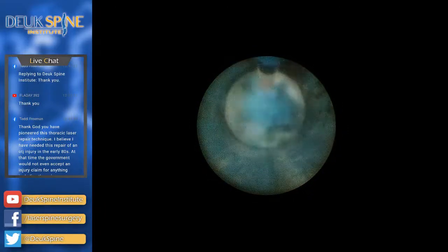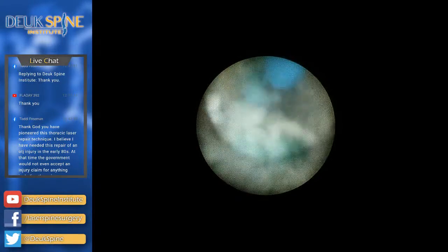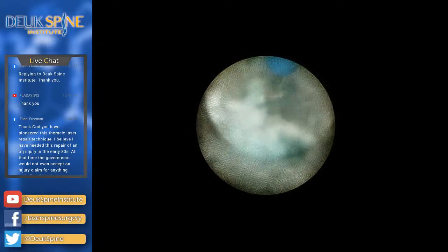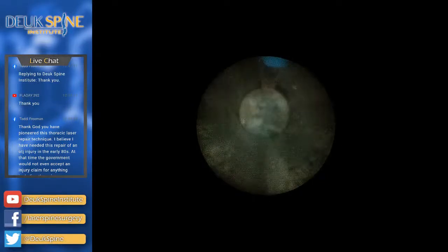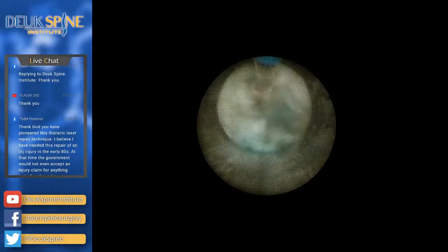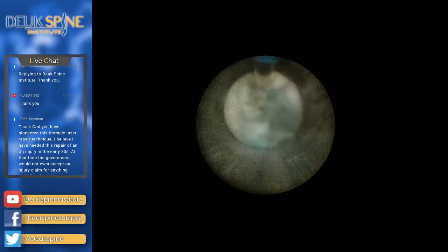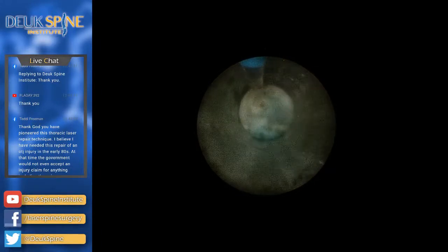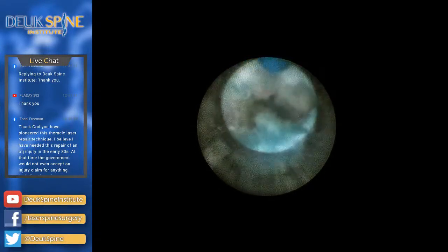All right. Oh, there's a piece of herniation right there. Beautiful. Try to zap it away. See that, folks? I put a little pressure and it squeezed into the cavity that we're using to remove the herniations. So we're doing a good job. Everything's going well. A lot of scar tissue. This injury is some age old. I don't know how old his injury is, to be honest with you. I don't know when this injury occurred.